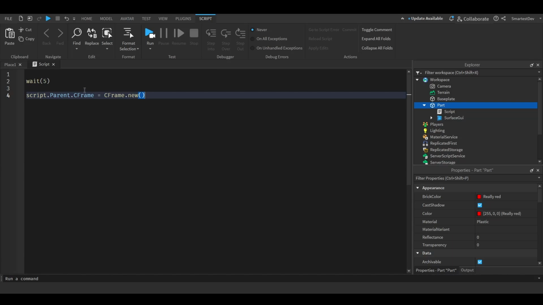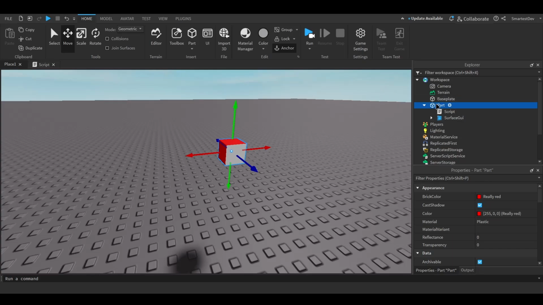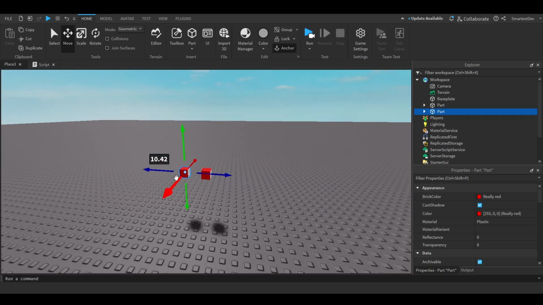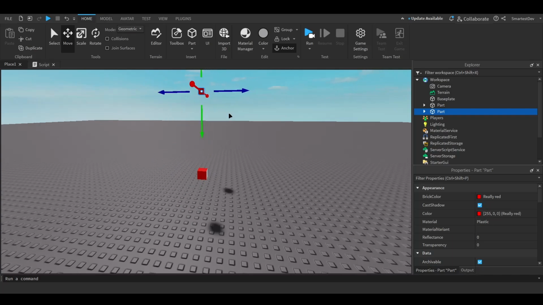So I will try to do this. We don't want to move the part, so the first argument will be just the part's position, and for the second one, imagine we have another part located, I don't know, here, for example.